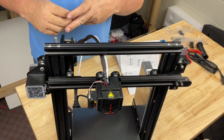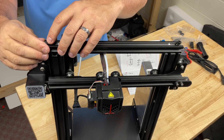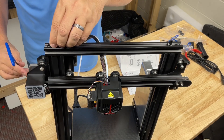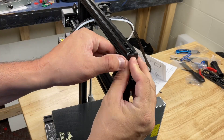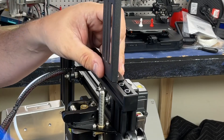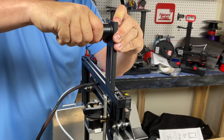Leave the crossmember towards the top and then put the top beam in place. Make sure the PTFE tubing and wiring for the hotend are underneath it, not on top, then put the screws in. I like to do the two outer ones first to get everything in position, then do the two inner ones and tighten everything down so it's all squared up. There are two plastic end caps that press fit on each end of the beam. The spool holder mounts on top of the beam with T-nuts — put it into position, tighten the two T-nuts, and make sure the spool holder is on the same side as the extruder.